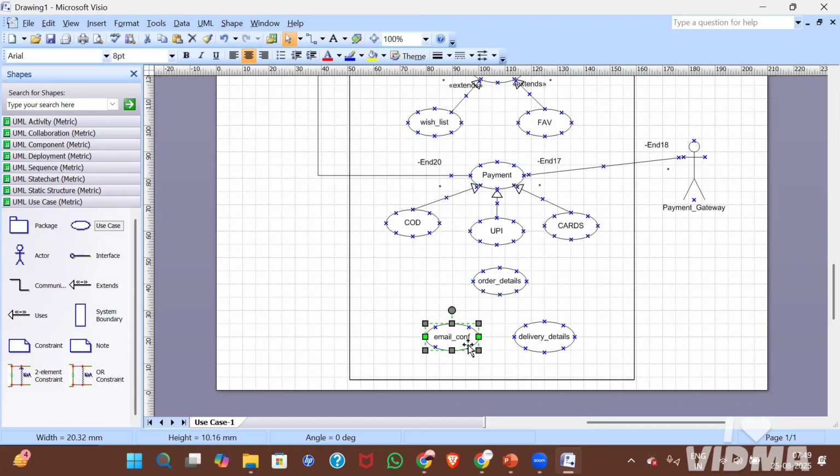So this is what I just want to make, and here I will be using the mandatory thing. So this will be mandatory because these two things will be received when you place an order. Definitely this order details will be coming to your mobile, and the delivery details also will.